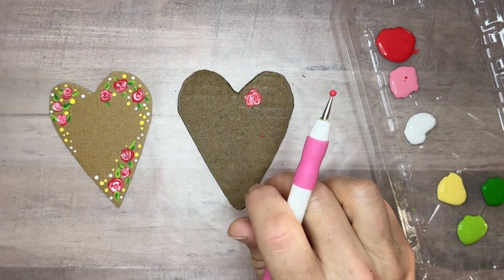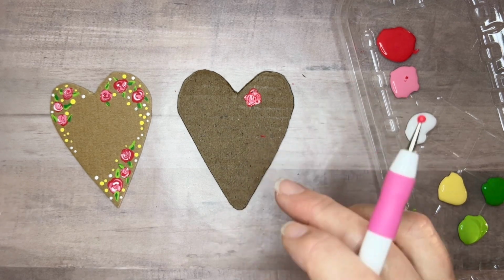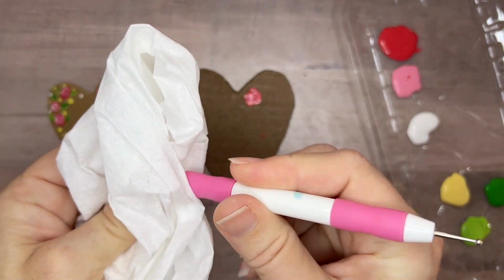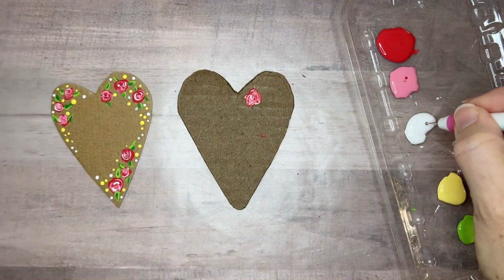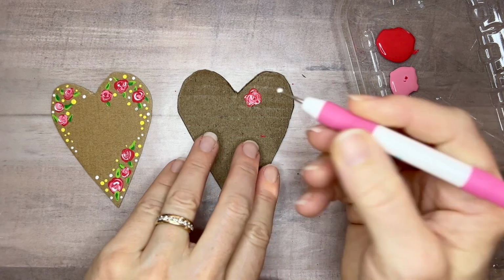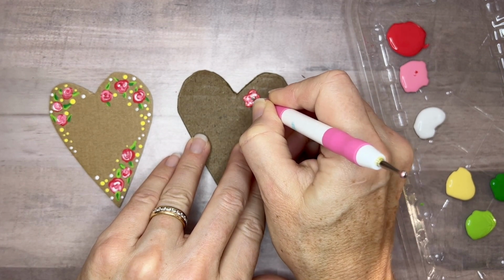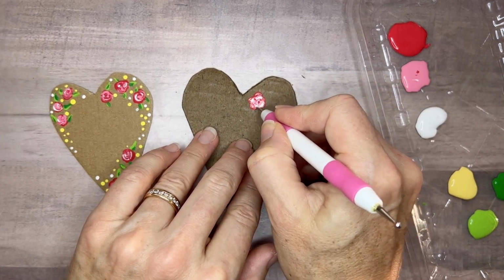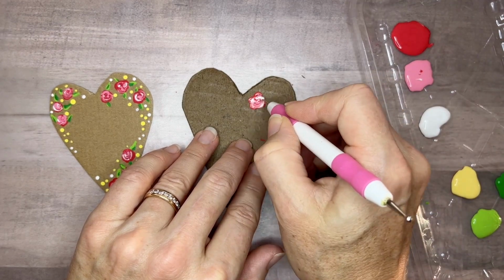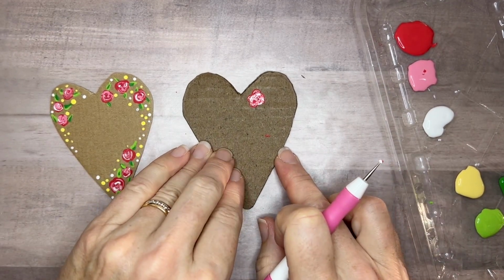Now this is a very wet flower, so it's not something that's going to dry immediately. I'll then just clear off my tool, and then I go in with a smaller tool. You can use a toothpick for this. I dip it in the white, and while it's wet, I just add a few little highlights. And again, if I added too many highlights, I'll dip it in that other color, dip it in the red, and just play around. And so I really like that.